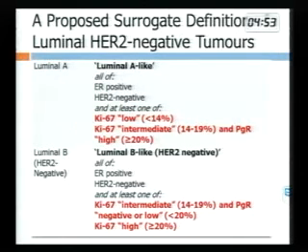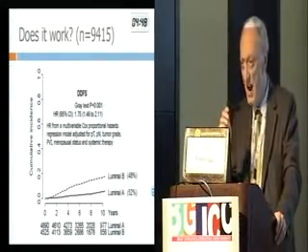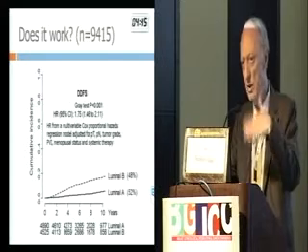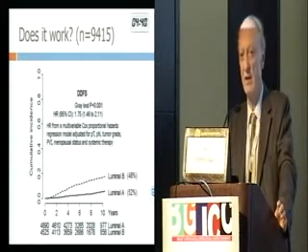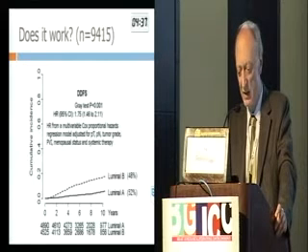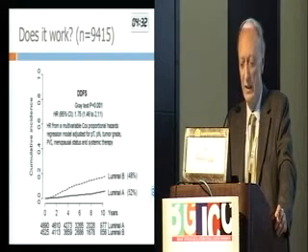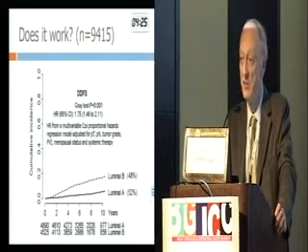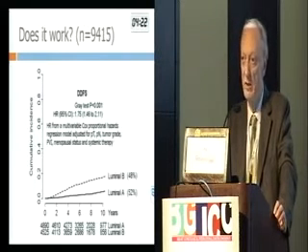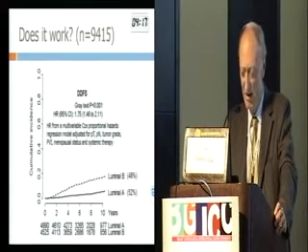Does it work in clinical practice? Yes, it works, because when we stratify all our patients according to this definition of luminal A and luminal B, we had a significant difference in the outcome of these patients in a multivariable analysis that included the stage of the tumor, lymph node status, tumor grade, peritumoral vascular invasion, menopausal status, and systemic therapy. So at the multivariable analysis, this definition of luminal A and luminal B was clinically relevant.